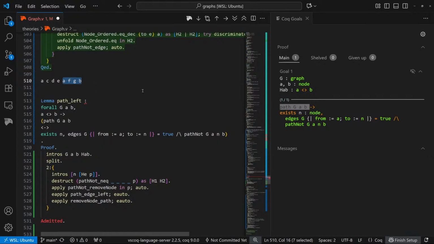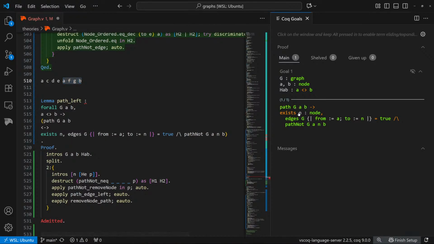And that's the lemma that we want to be able to state here. We can convert this path A to B into a path that doesn't travel through A ever again.